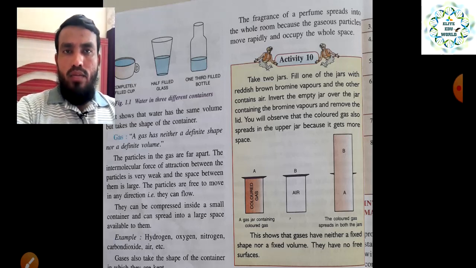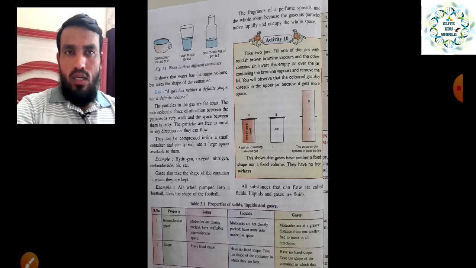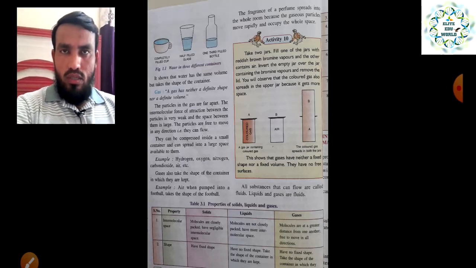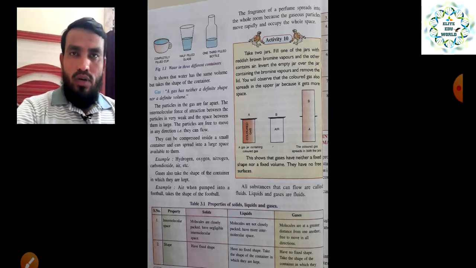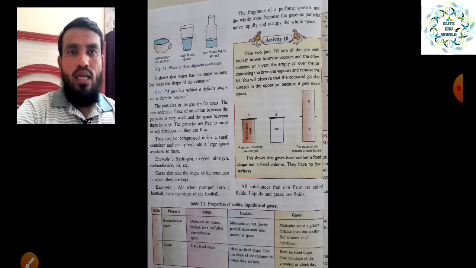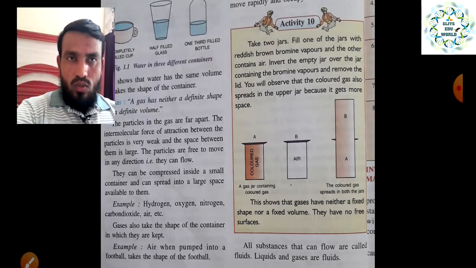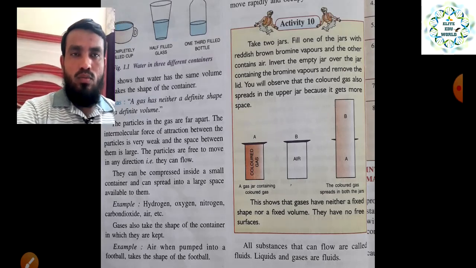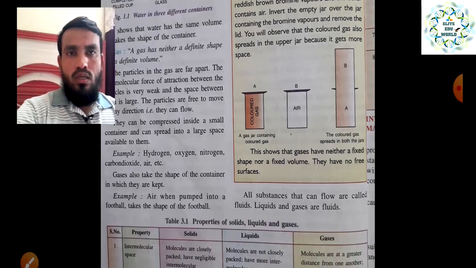And then we will talk about the gas. A gas has neither a definite shape nor a definite volume. Why? Because the intermolecular forces in the gas are very weak. If the intermolecular forces are very weak, the intermolecular spaces are very high, and it is free to move in any direction and into any container we put it in. We have already seen the example of this activity. In one container there is a colored gas, and in one container it is empty. When we combine both containers, the gas moves into all the space, so both containers become colorful.